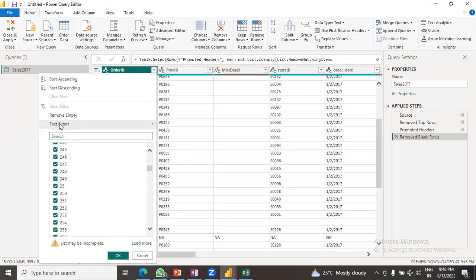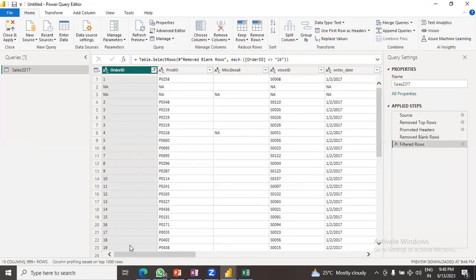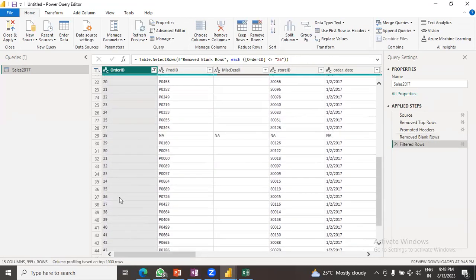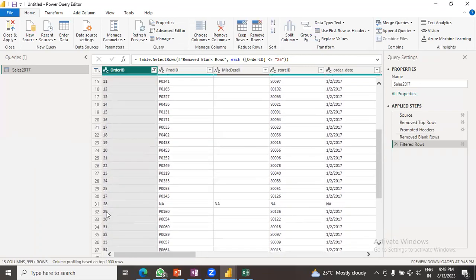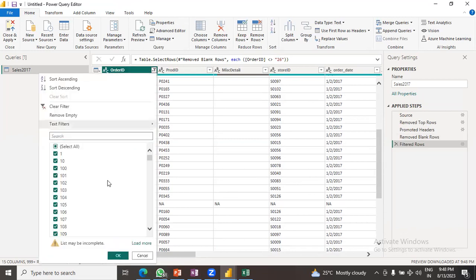It will search in the form of text. So there are certain complexities with that. I'll tell you later. Now you can see this 26, I can filter it here, and now it will be gone. And similarly, we have an issue with 28 as well.